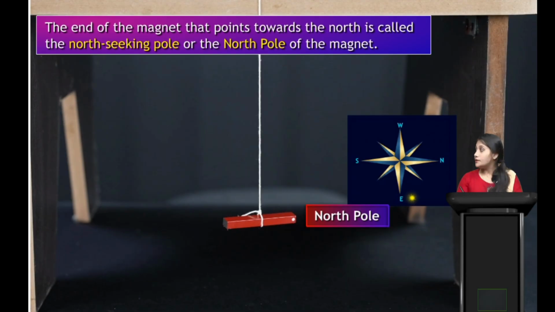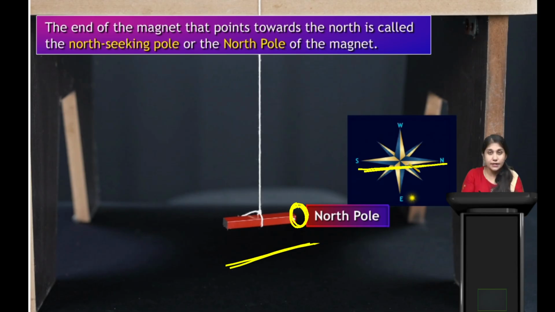Okay. See, this one is a north position. Because the magnet rests always horizontally, and this part is what? This one is a horizontal part, and this one is a vertical part. So along the vertical part we can see east and west, and along the horizontal part we can see north and south. So we can conclude that the magnet always rests along the north-south direction, because the magnet rests along the horizontal plane, isn't it?